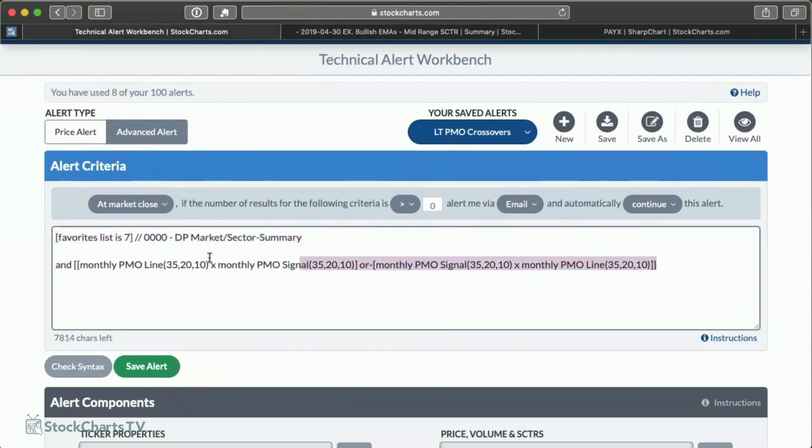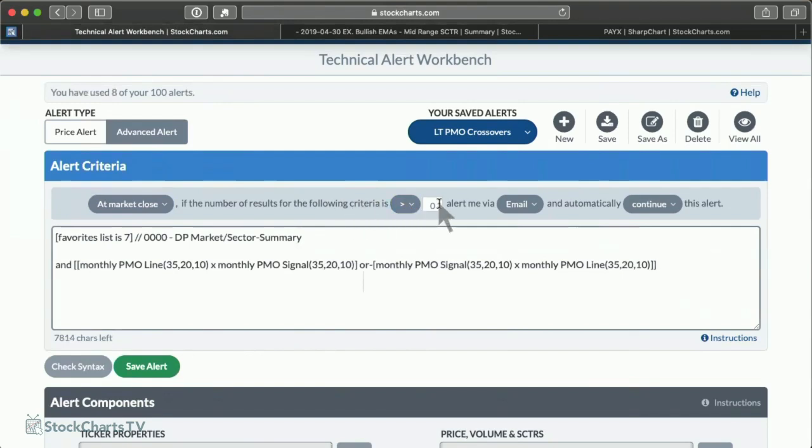And all I want is to see if the PMO, the monthly PMO, crosses above its signal line. Or I want it to be the exact opposite if it crosses, basically a crossover. That's what I'm looking for, positive or negative. So that is what that alert does. And when it comes in, I have it run only at market close.